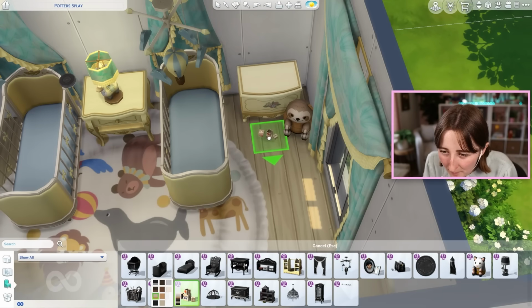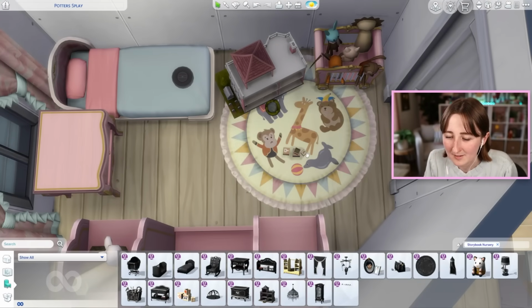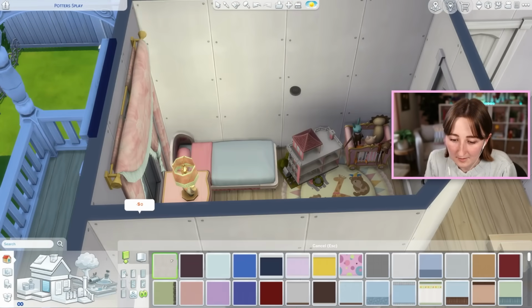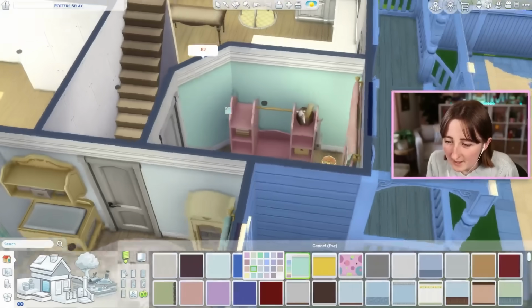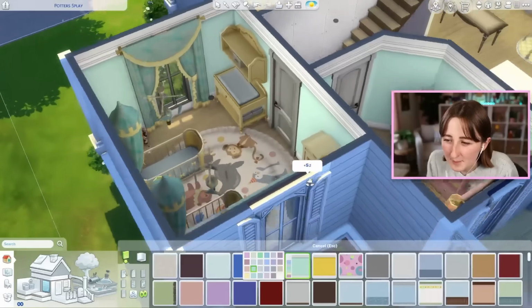I always forget when I place those blocks, you can't change the color of them after they're placed. It's not just these blocks, it's the base game ones too. I don't really understand why, but that's how it works. Okay, I'll probably use the pretty blue wallpaper as a mural on that wall. And it's kind of this cute bluish green, like teal color almost. Maybe that's better for in here.